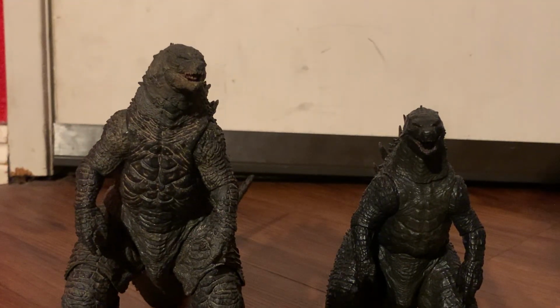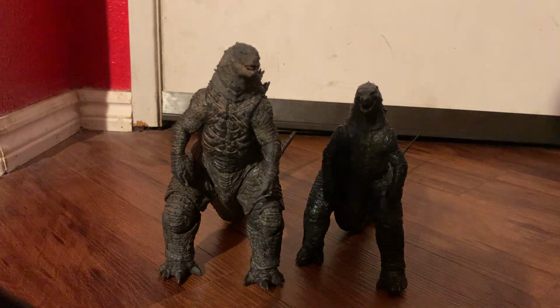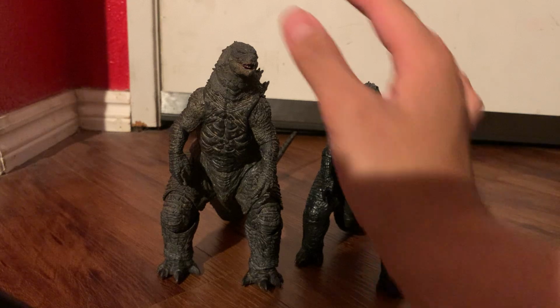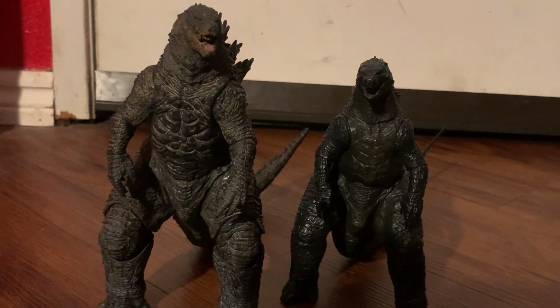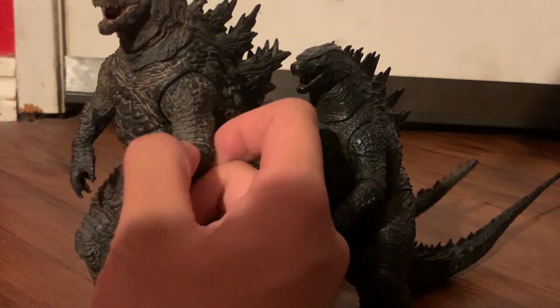But the mammalian aspect of the legendary design is the silhouette, front facing at least. He's kind of stood up like a bear, like pictures of grizzly bears on their hind legs. That's where you see Godzilla, and that look is very well maintained in both of these figures, where he's standing forward with his arms bent. Looks like he's about to claw at you. Very vicious. I love it.